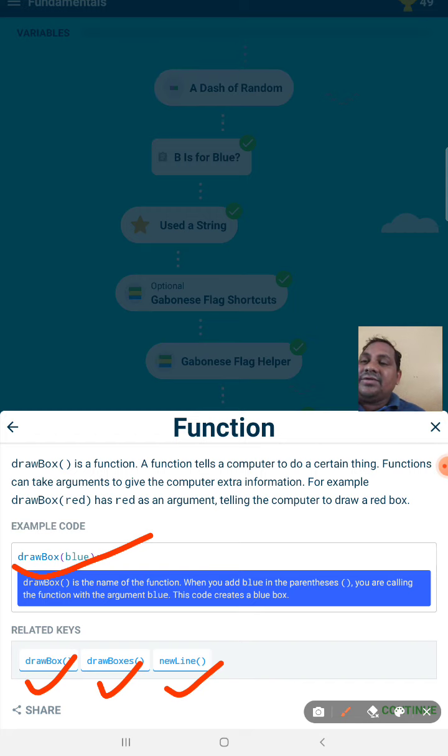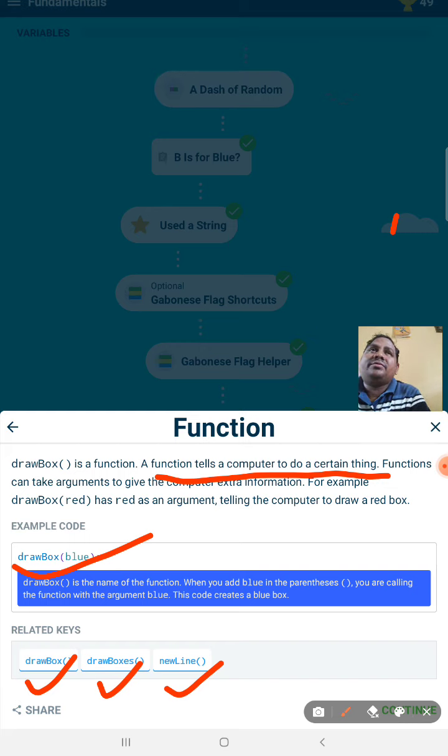Here it is saying a function tells a computer to do a certain thing. Are you clear about it? I would like to explain it in an easier way. I will try to give an example of the real world so that we can connect easily with the function. What is a function?